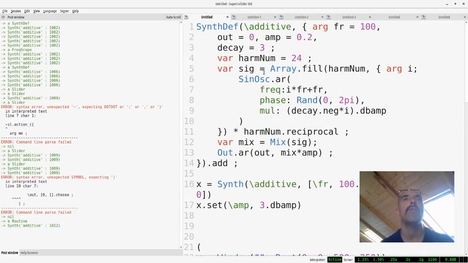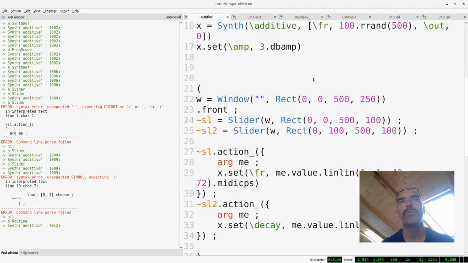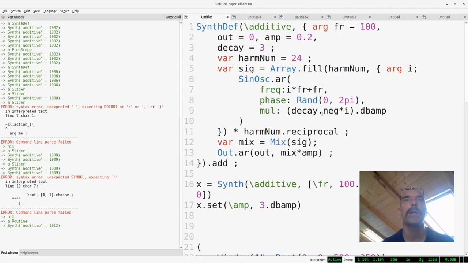Well, now, of course, the idea is to add control, a very possibility of control, and of course, this SynthDef creates an instrument that is something which stands there, and we can modify it by tuning knobs. As an example, we can control, in this case, amplitude, out, decay, frequency, whatever.